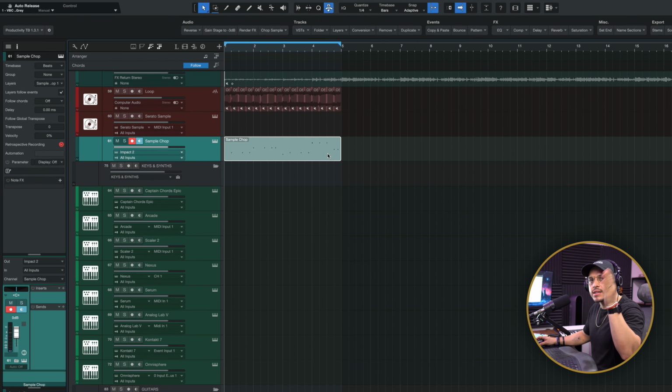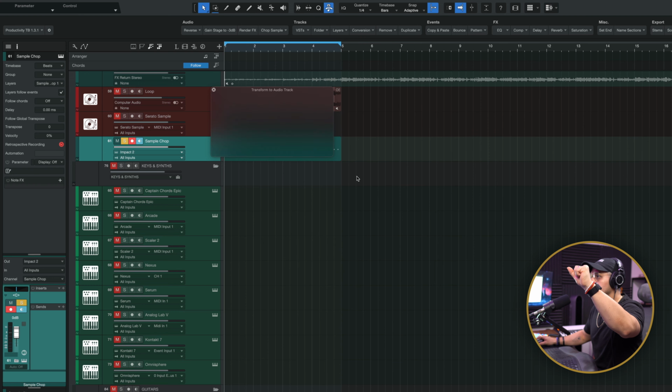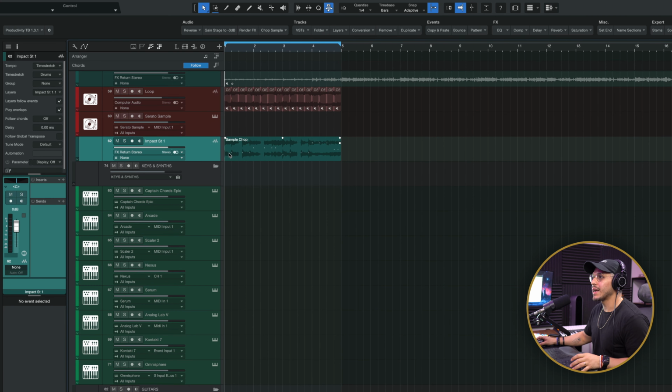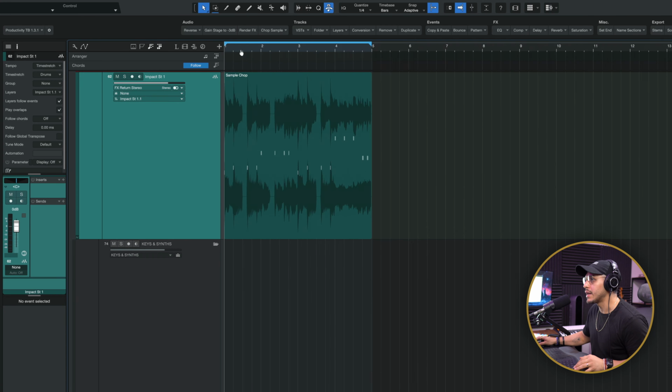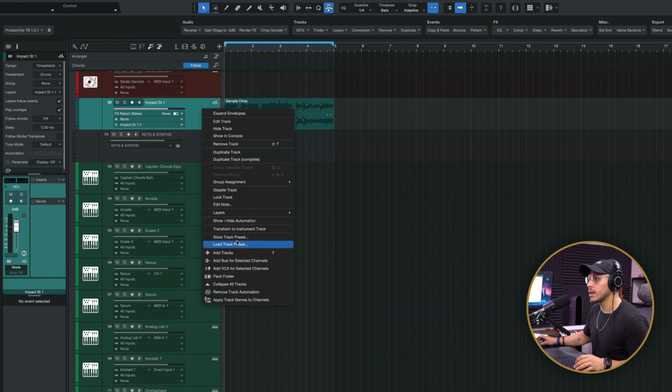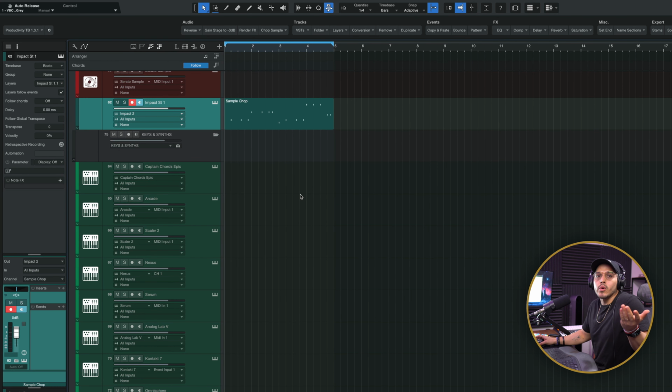Now, because I really like this sample loop, I'm just gonna go ahead and commit to it. So using, again, this toolbar at the top, we're gonna go over to conversion, MIDI to audio. And the cool thing about using this built-in feature is that I can always turn it back to MIDI if I need to. As you can see here, I have the MIDI still embedded, so at any moment, I can right click, transform back to instrument track, and then we're right back to MIDI if I need to re-chop for whatever reason.